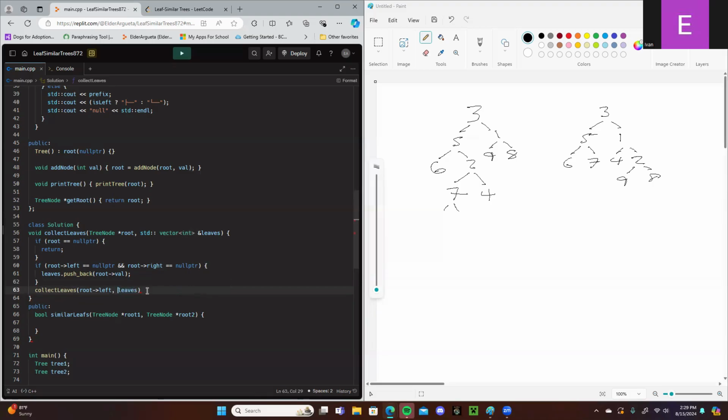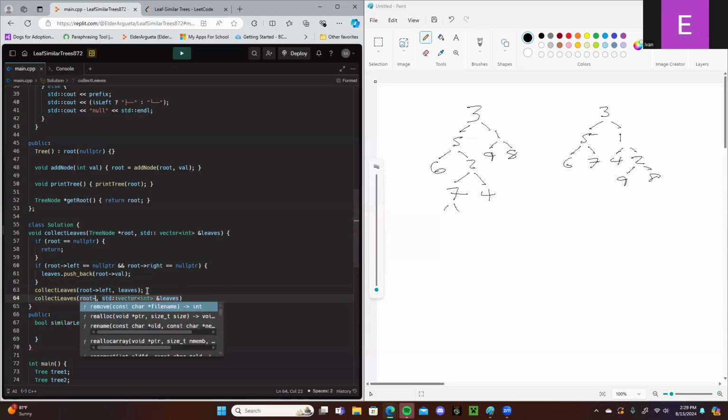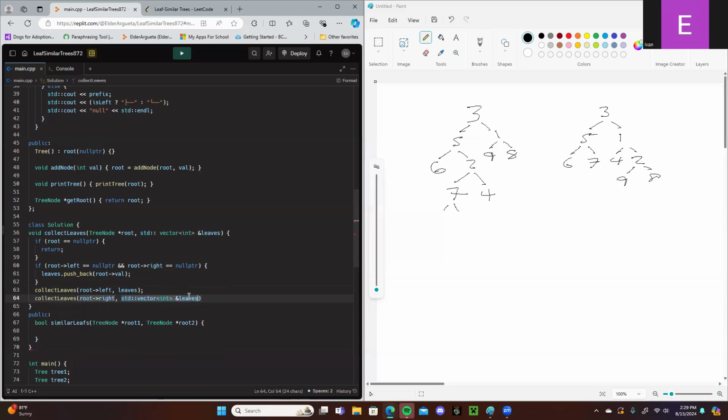Recursively check the left side of the current root until we reach the leftmost leaf node, and then recursively check the right side of our current root until we reach the rightmost leaf node.